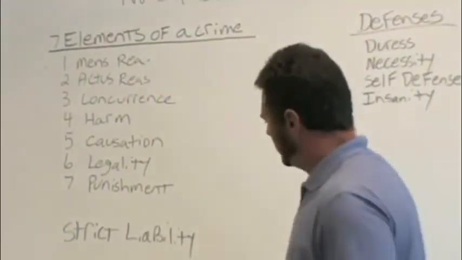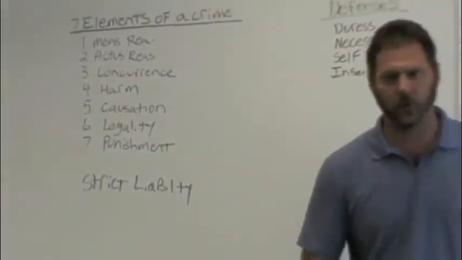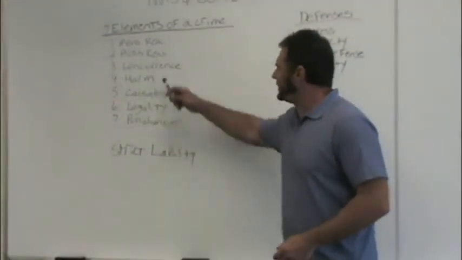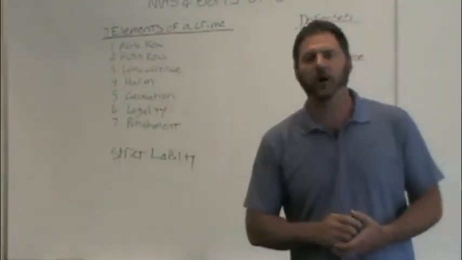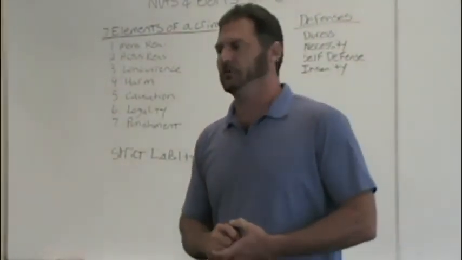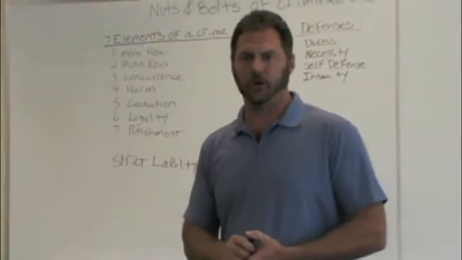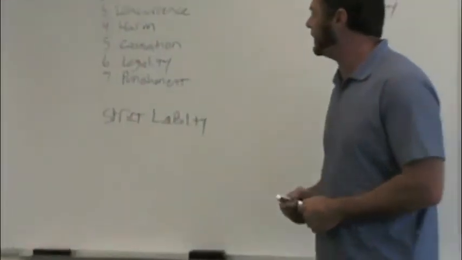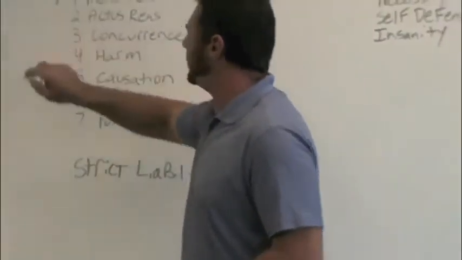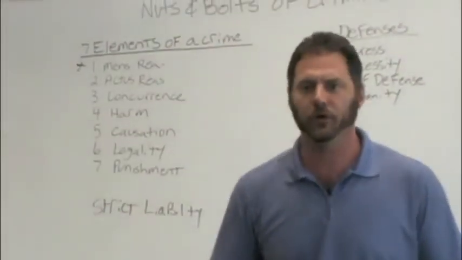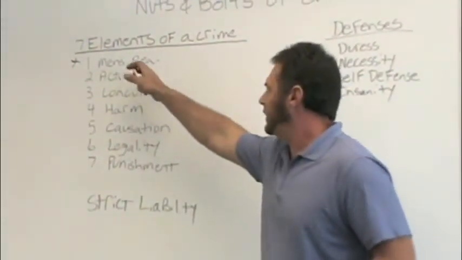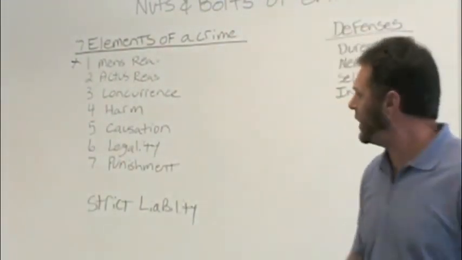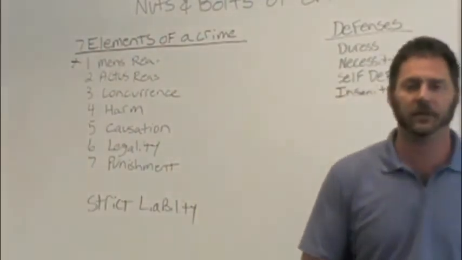In the 19th century, as we talked earlier about urbanization, as urbanization increased, it became very difficult to prove mens rea for what we called public welfare offenses. So it became very difficult to prosecute people for simple offenses, and we created what are called strict liability offenses. And what strict liability means is that the mens rea element is removed. It's much easier to prove that somebody did something than that somebody intended to do something and did it. It makes criminal prosecution much easier. And where we see it most commonly today is in motor vehicle offenses.